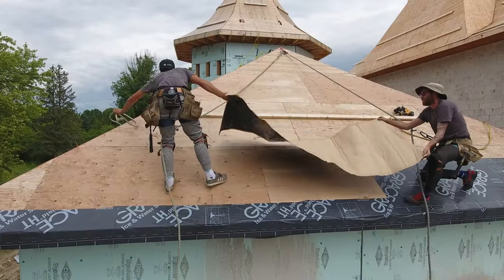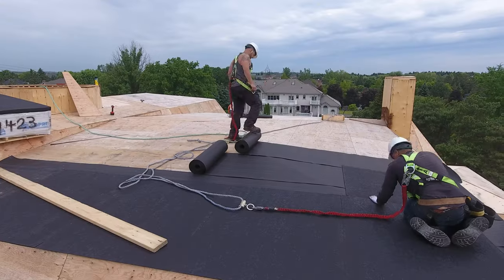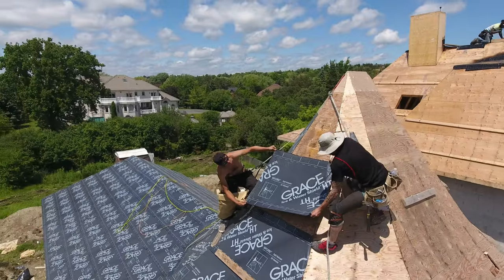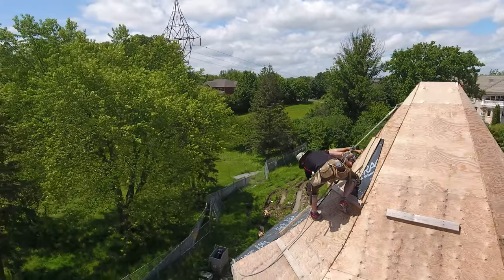We install all the synthetic underlayment or all the ice and water shield, whatever we're doing for each project is different. And then we at least base, do one ply of membrane on all the flat roofing. That way the building is watertight. The builders can go back inside, do what they have to do inside, all their rough-ins, all their electrical, so on and so forth. And then when they're ready, we come back and we finish off all the other details in the roof. First thing first, getting it watertight. Grace Ice and Water Shield was installed in the entire roof, and we installed Soprema two-ply membrane, the base sheet, Sopralene Flam 180 base sheet.